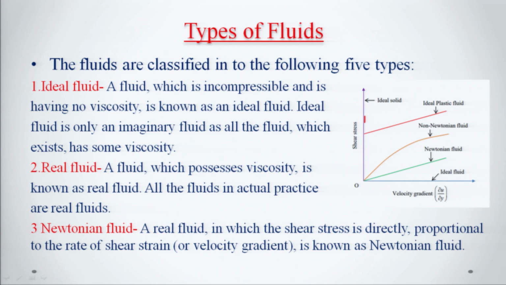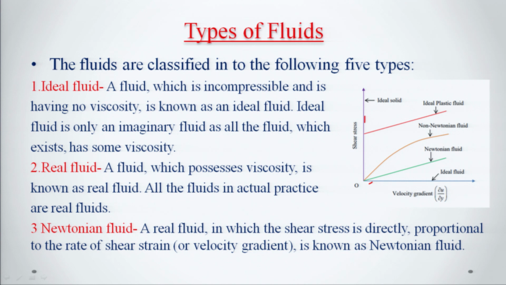We can see the Newtonian fluid which is directly proportional, means a straight line is going. So, it shows that the tau is directly proportional to mu du by dy. Now, have a look, du by dy was 0 and then the graph was going upward direction, and that was the ideal fluid as I told you earlier.